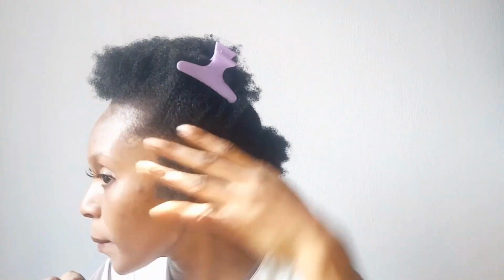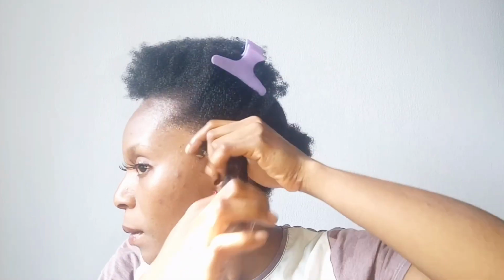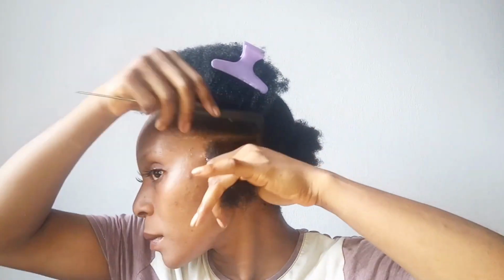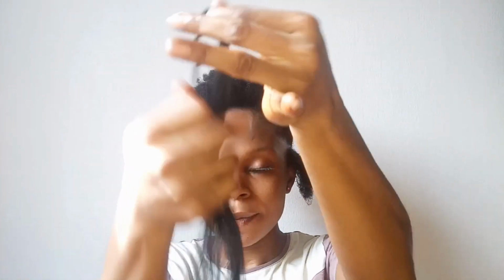If you all know me, you should know that I like using this edge control. It's a hair wax, it slicks my hair down and I like it. Okay, so I'm going to apply hair wax onto my hair and then I'll slick it down. Afterwards, I'll grab a little extension, just a little braided hair to attach in it. Okay, and yeah, I'll be doing a feeding method as usual. So I'm just feeding in the hair while I make my cornrow.